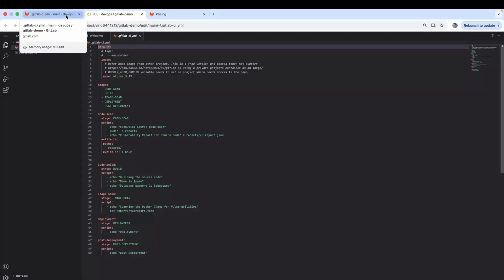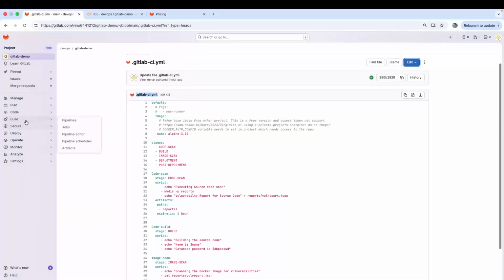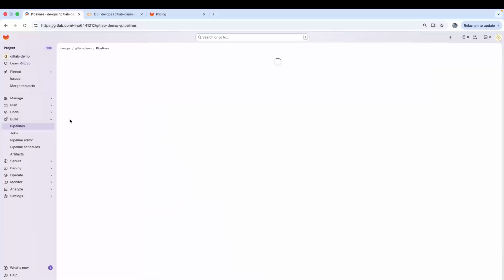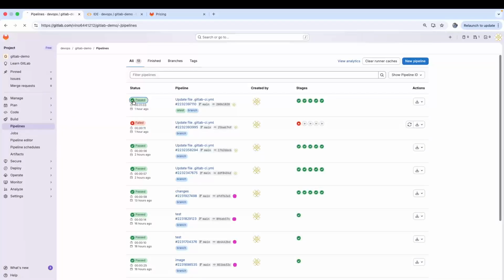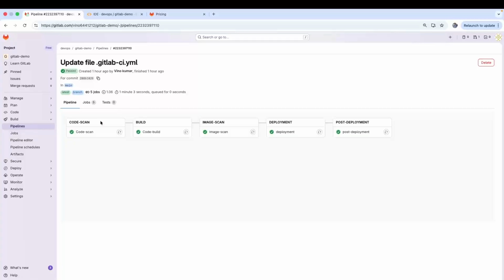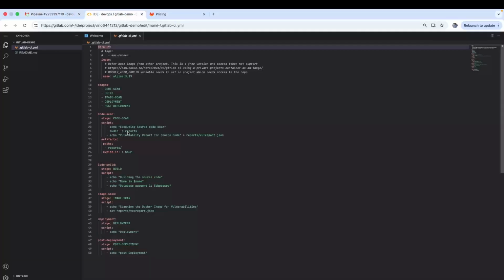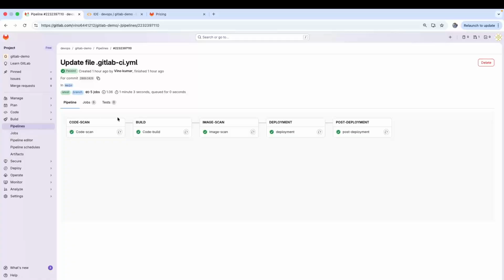The first thing you need to understand is, I'll show the output of this pipeline, then you can clearly understand. I just ran the pipeline. See here, there are different stages over here, right? You don't need that much coding to make all these changes, but just understand before I walk into the piece of code. This is one of the jobs, and this is a stage: a code scan stage, build stage, image scan, deployment, and post deployment.